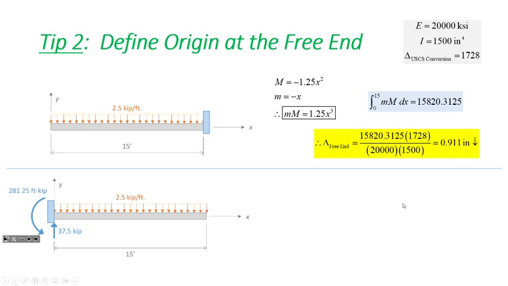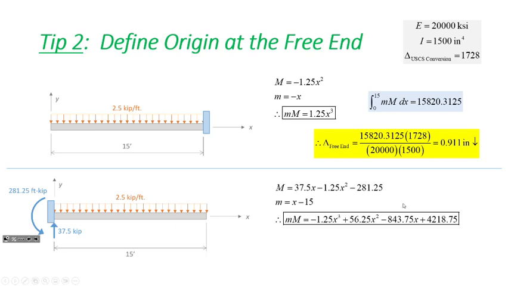So if I cut a section and look to the left where I have to consider the support reactions, now the real moment function gets a lot messier, okay? Now the virtual moment function even gets messier. So look at this. Now I have to integrate this. Well, you want to know something wild? If you integrate that from 0 to 15, you get the same answer.